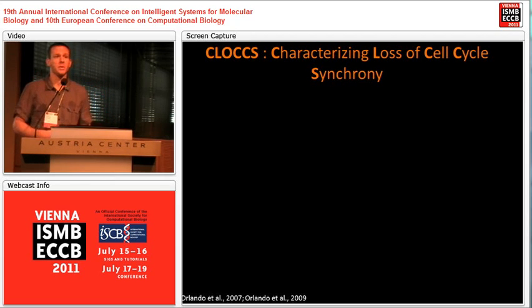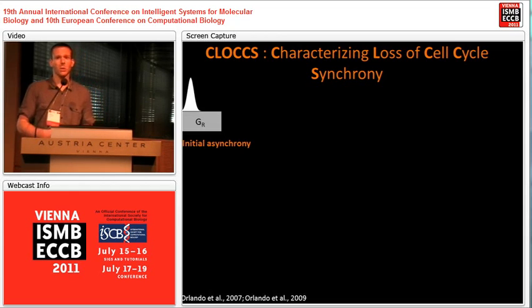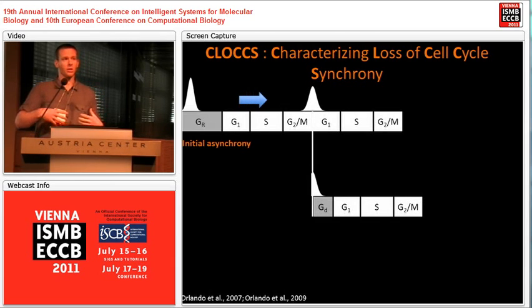For this purpose, we previously developed a model called CLOCCS, for characterizing loss of cell cycle synchrony. It effectively does what I just said, accounting for those three sources of asynchrony. It gives us the probability distribution over the cell cycle for the population. It does this by modeling the process of cell division as a branching process, which I'll illustrate here. Initially, the population, represented here by this white normal density, is distributed over a period called GR, in which the population is recovering from the method of synchronization because there might be some stress involved on the cells. As the population enters the cell cycle and subsequently undergoes division, a daughter cell population is introduced.